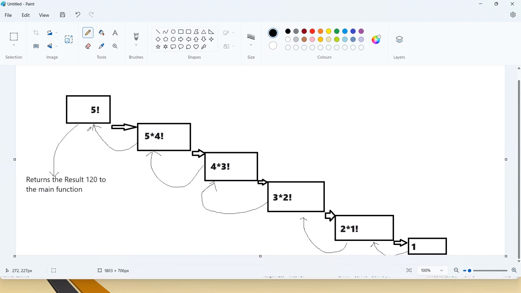This call stack is the region of memory used to manage the function calls and returns in the program. So when a function is called, a stack frame is created to store the local variables. Local variables here means the value we pass to n, the parameters, and even the return addresses, everything will be created.